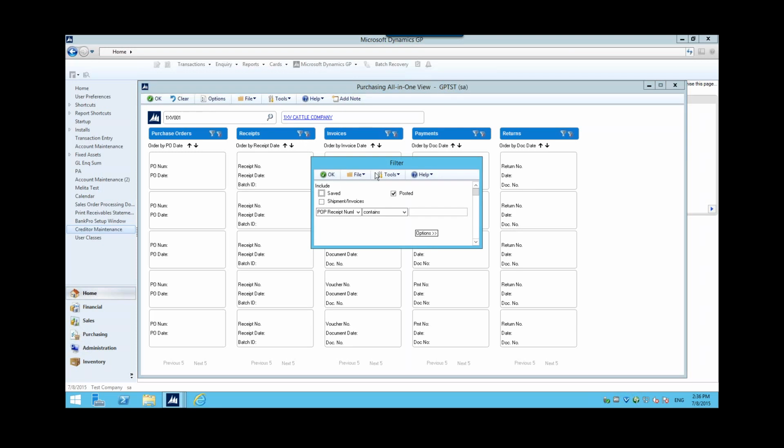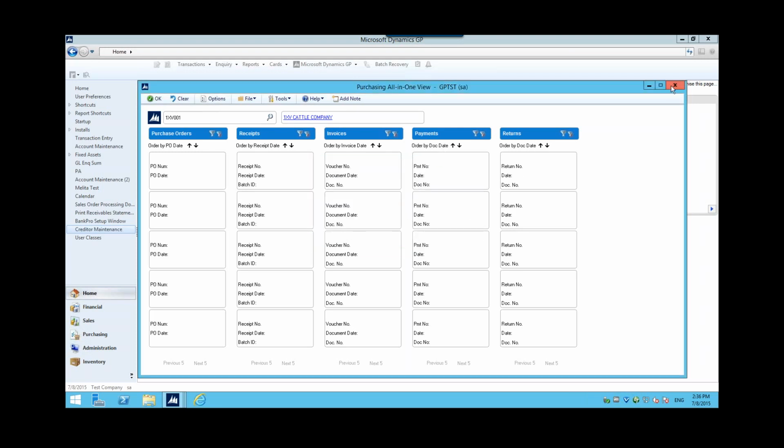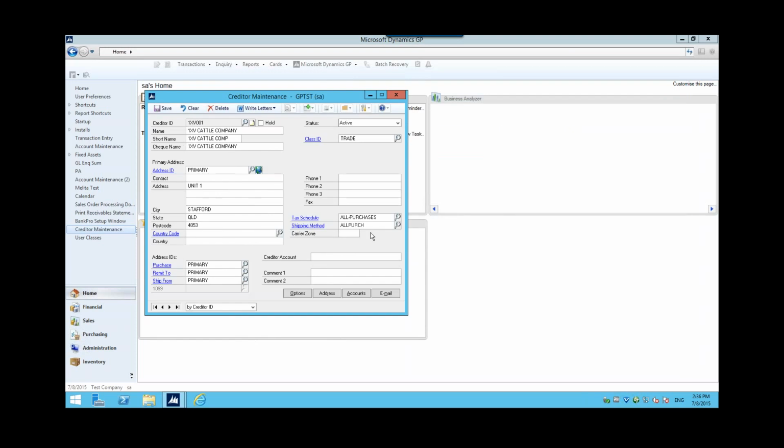Under each heading, you've got the ability to do different filters, so you can filter between different areas here. So it's just a purchasing all-in-one view, giving you the capability of snapshotting a creditor and having a look at the most recent transactions for that specific creditor. Okay.